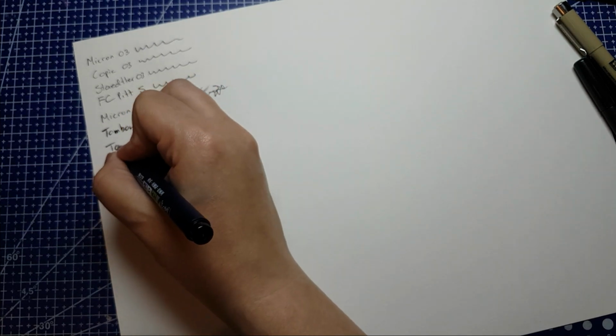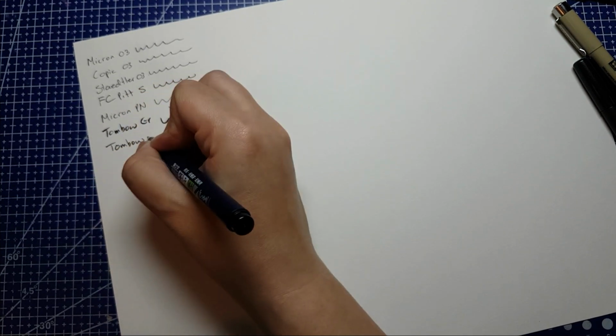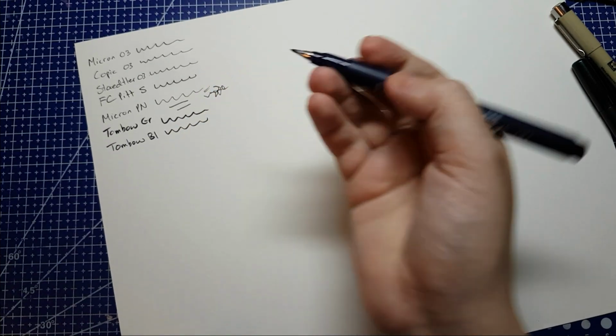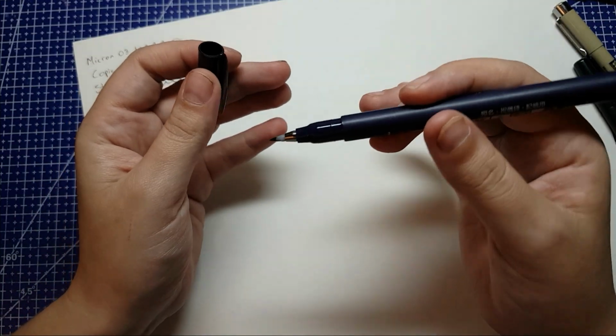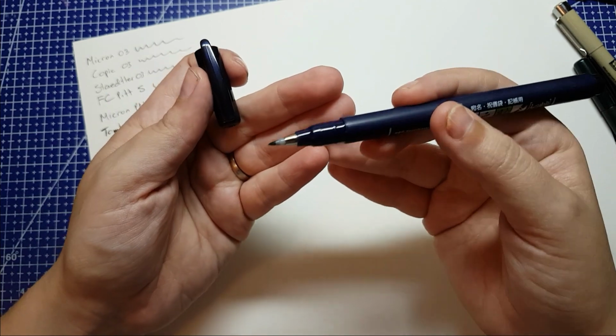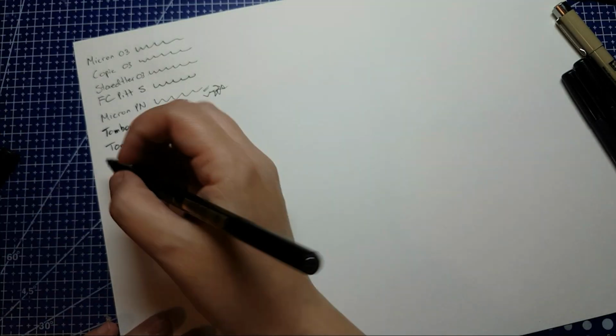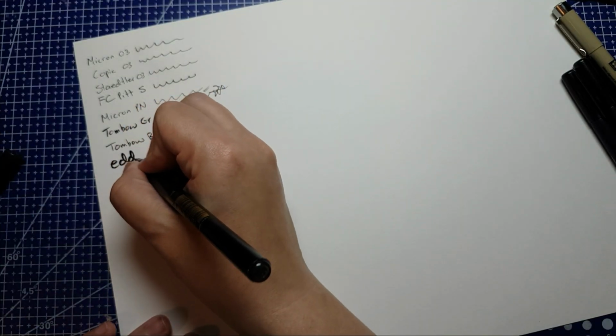And Tombow blue. That is a much firmer nib, closer to the PN, but not quite. Edding brush pen. Very, very nice. Edding.